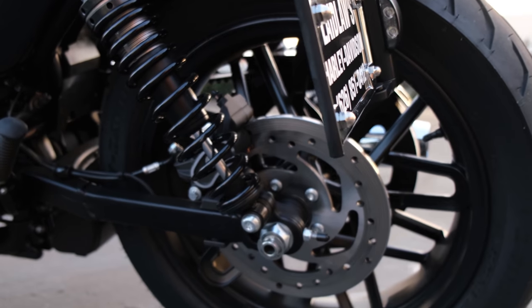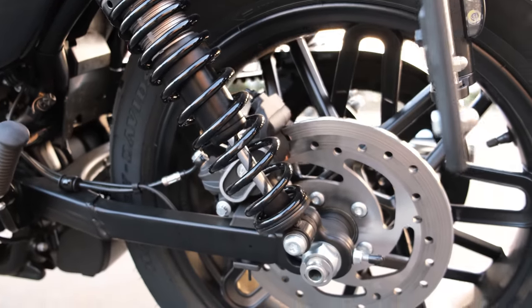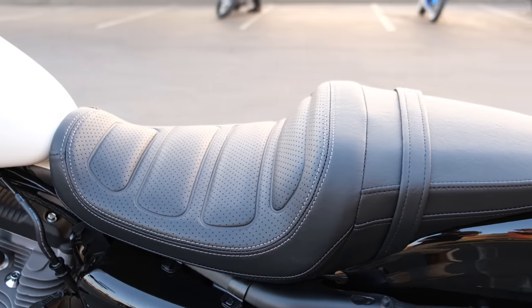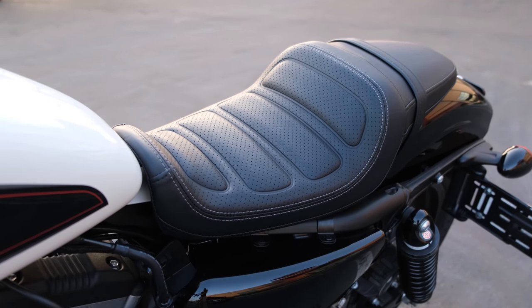One of the things that I always have to upgrade on Sportsters is rear suspension. Not because it's low quality, but because it's very, very short, which means it ends up being quite stiff. And so for me, at only 150 pounds, it's just sprung way too stiff and I end up having to swap it out.